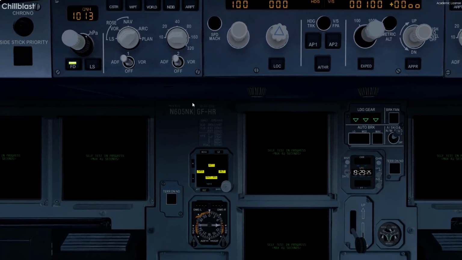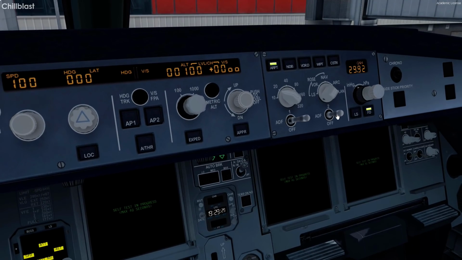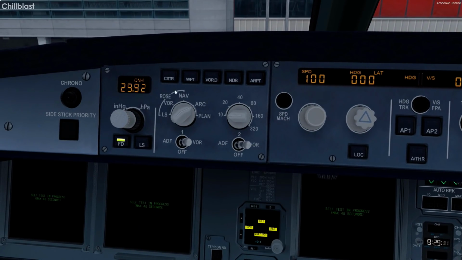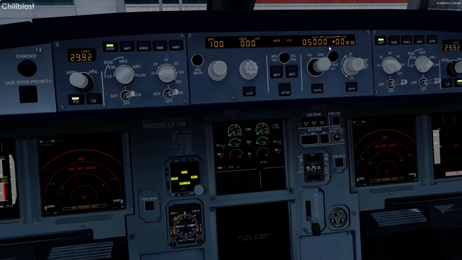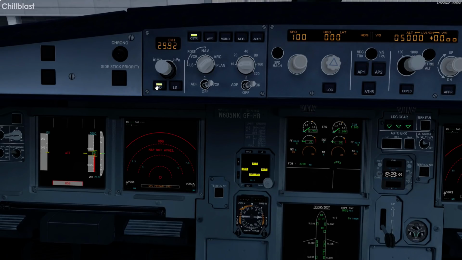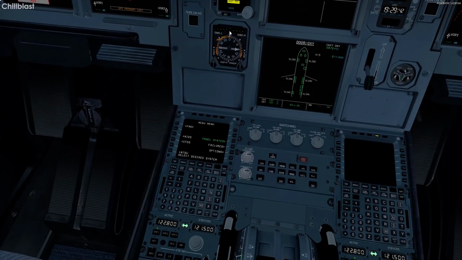So, we'll set this to inches on this side, like so. Airport 20, VORs, CSTR 10. That is fine there, probably around like 5,000, just bring that up there with all the RSs to align. Click B, 3010 on the QNH there.